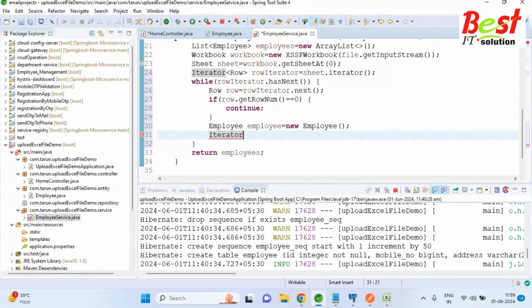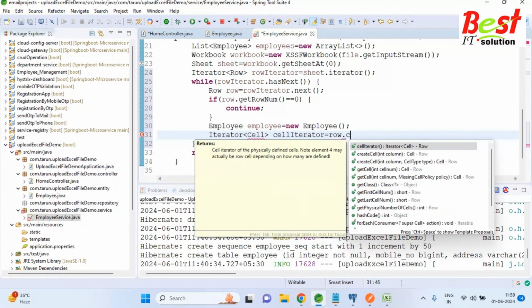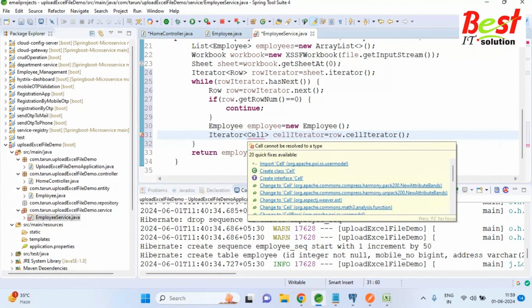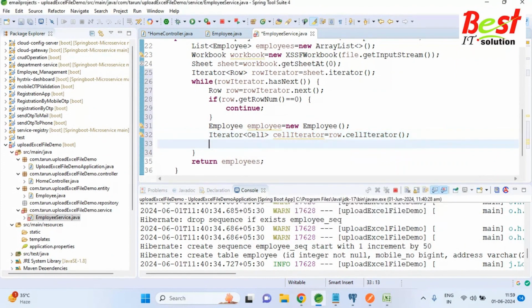Again we need an iterator. We need to iterate each cell now. Cell iterator equal to row.cellIterator. Just import Cell from the usermodel.